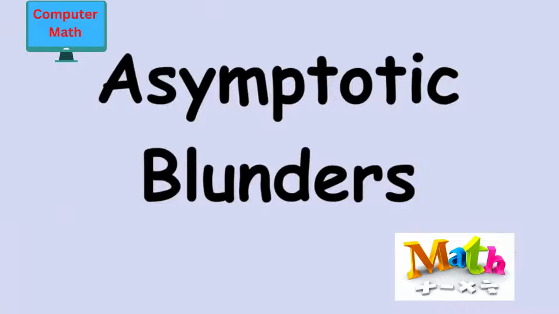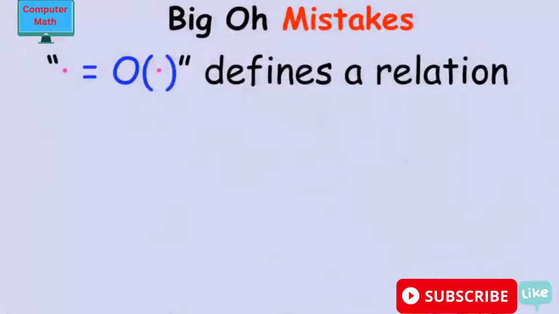Let's take a quick look at some blunders that people regularly make in dealing with asymptotic notation, in particular with big O notation, which tends to confuse people. The most important thing to remember is that this notation, something equals O of something else, say 1 over x equals O of 1, is actually to be understood as just a not such attractive, misleading notation for a binary relation between two functions.